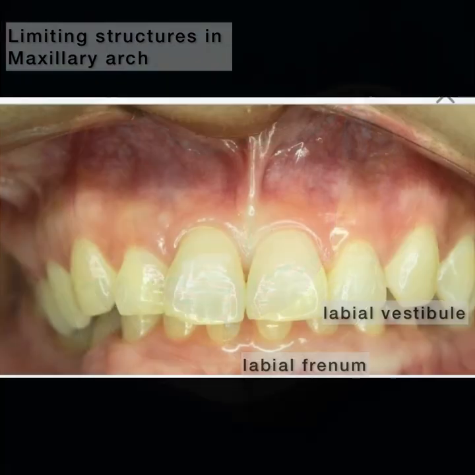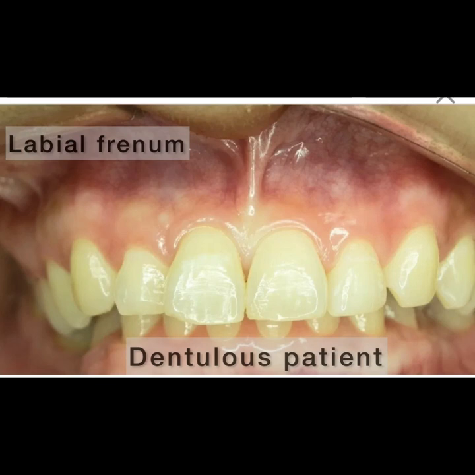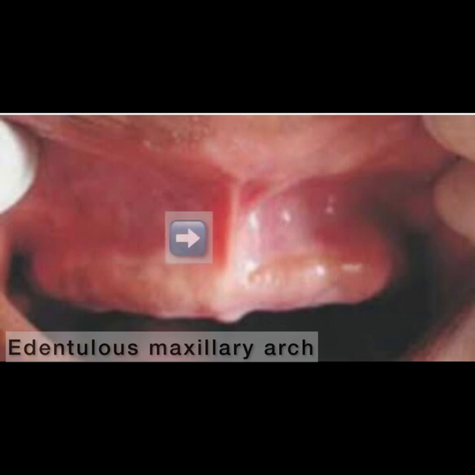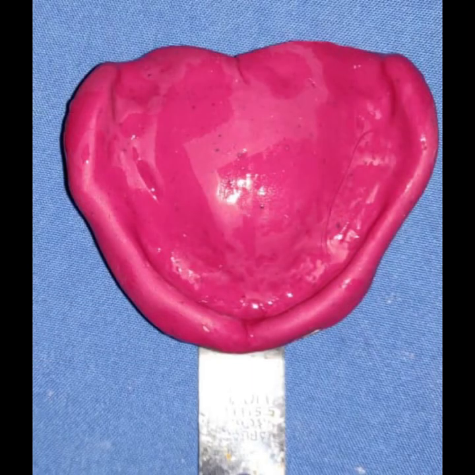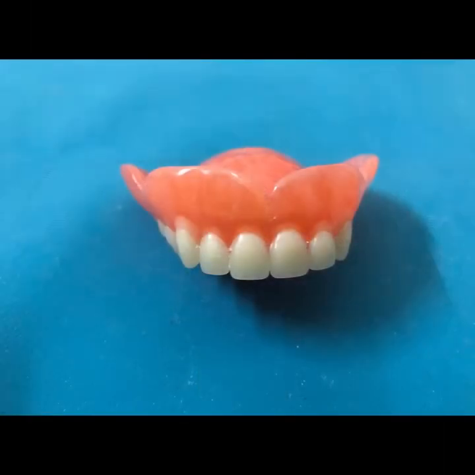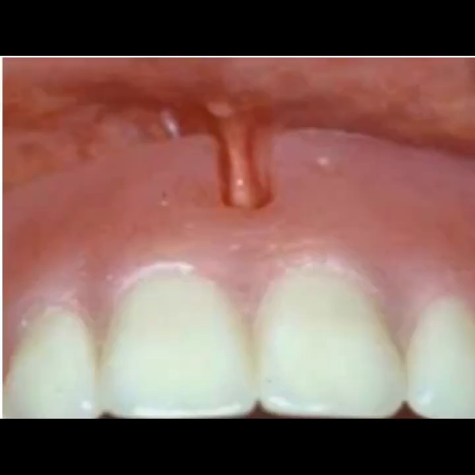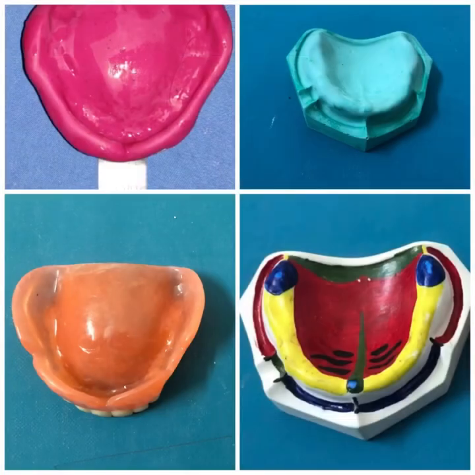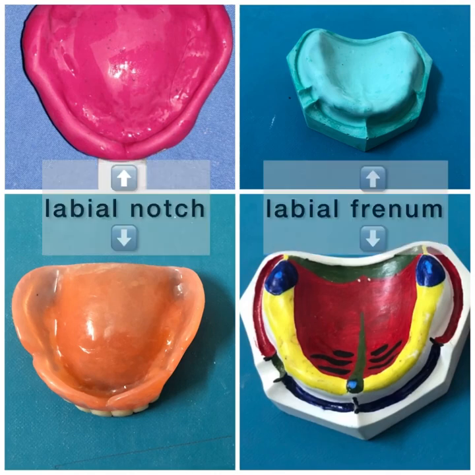The first landmark is the labial frenum, a post-eruptive remnant of the tectolabial bands, found in the midline just above the central incisors. This fibrous band is covered by mucous membrane and extends from the labial aspect of the residual ridge to the under surface of the lip. When an impression is made, the labial frenum is recorded as a notch in the impression, and this labial notch is replicated in the denture. The notch provided in the denture should be narrow and deep enough so it doesn't interfere with the movements of the frenum.